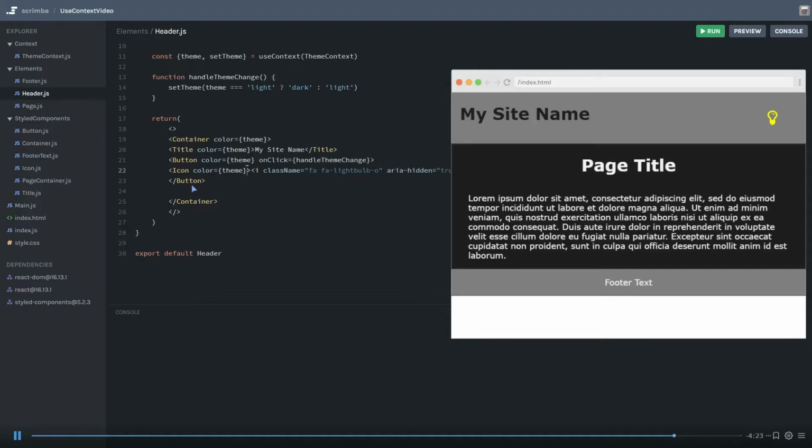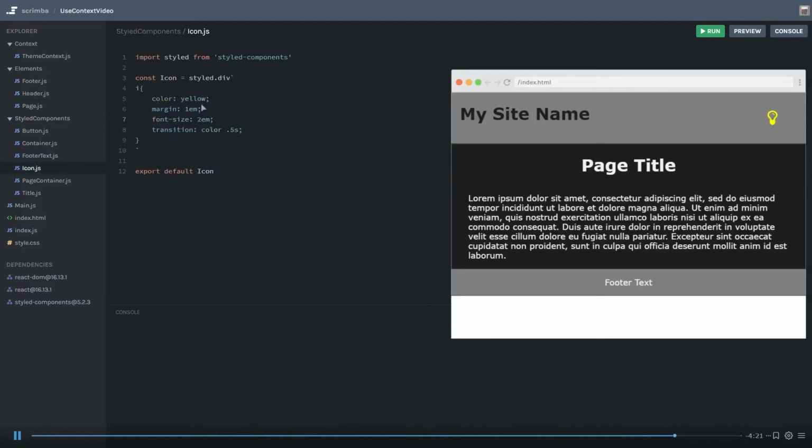So if we go to the icon text, where we've got the color yellow, maybe we want to change that depending. So again, let's get the props in here. So it's props.color. And again, if that's triple equal to light, we could use the color black, else yellow. So it's kind of the opposite. It's like switching on the light or switching off the light. At least that's the idea.